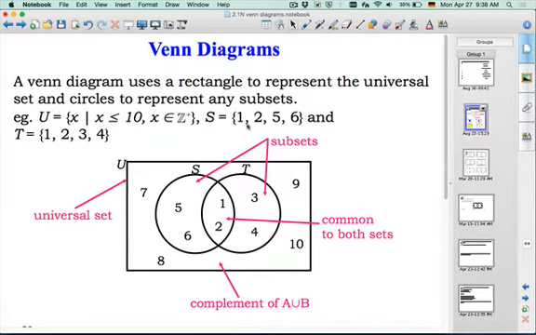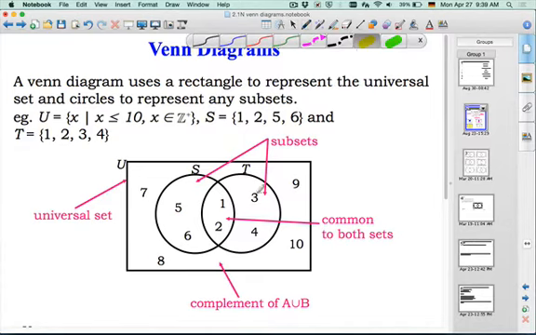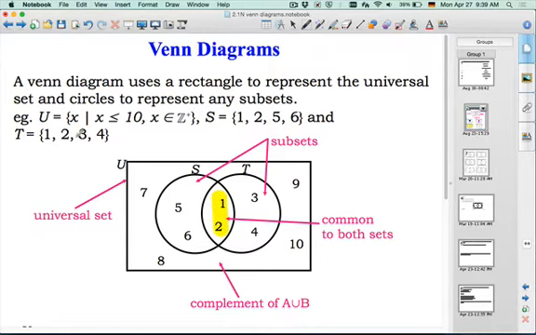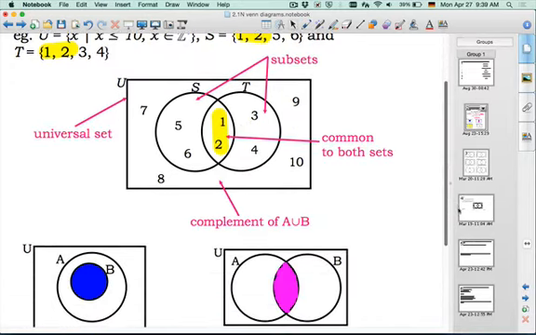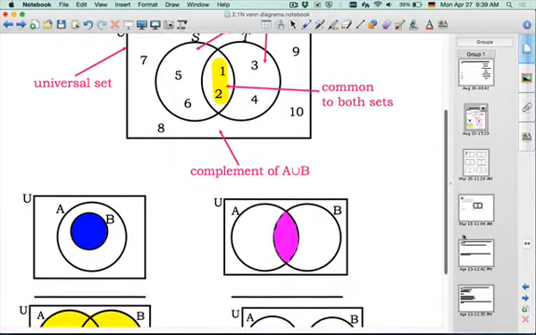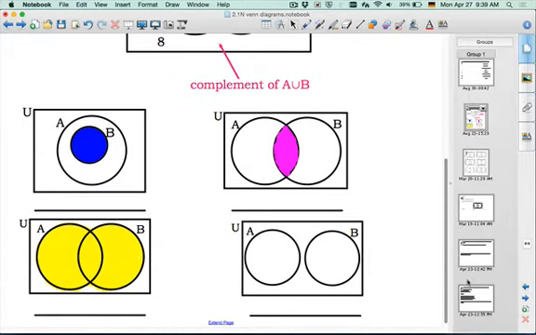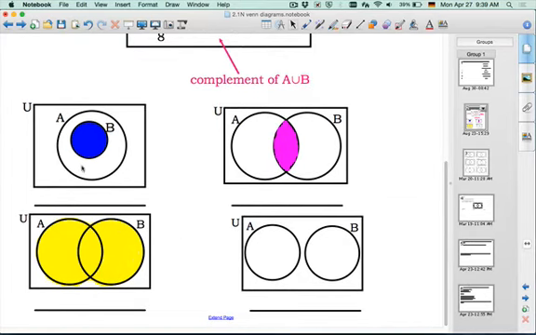S is equal to the integers 1, 2, 5, and 6. T is equal to the integers 1, 2, 3, and 4. In this case, we could represent that, you notice here those ones are in both, for example, so they're in the intersection, the overlap. And as we go down we're going to use some of the symbols that we just did in the matching exercise to identify from these four different Venn diagrams what the shaded area represents. Want to start with number one?